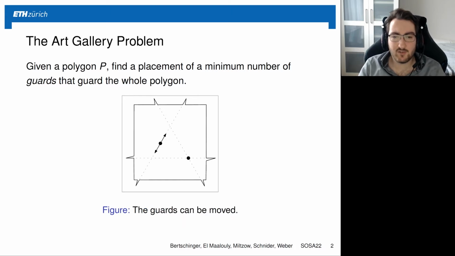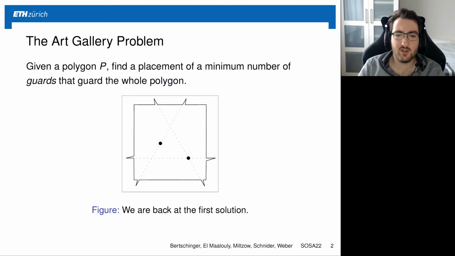And now if we look at the solution here, we can actually notice something, and that is that this left guard there can be moved up or down along this dashed line, and we still have a valid solution. In fact, if we move it down to this intersection of the two dashed lines, we can then also move the right point upwards, and so on and so forth until we come back to our starting solution. So somehow there is some kind of circular structure within this space of all solutions. And these structures are what we want to study in this talk.